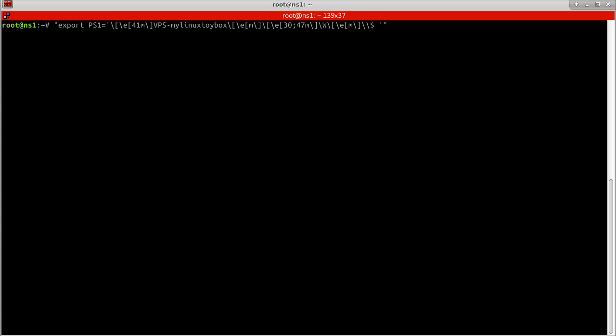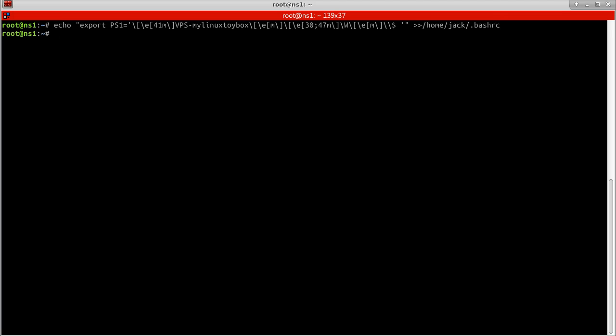So what I'm going to do here is echo that command into my home /.bashrc. Now what that will do is echo that line in as the very last entry into the bashrc.